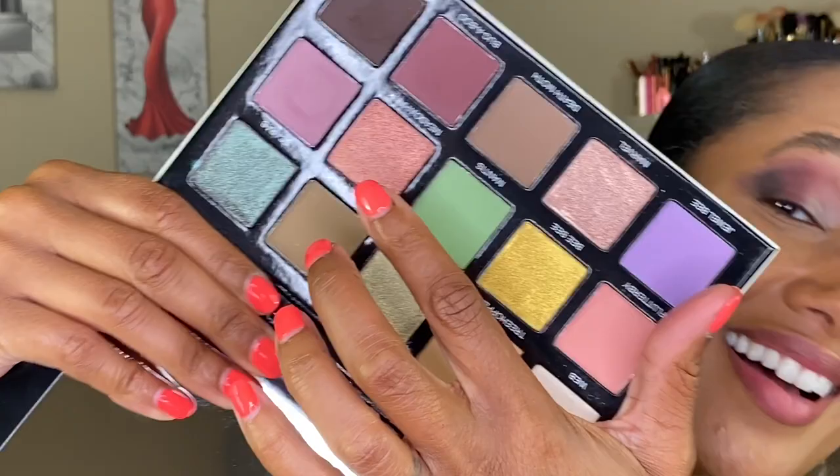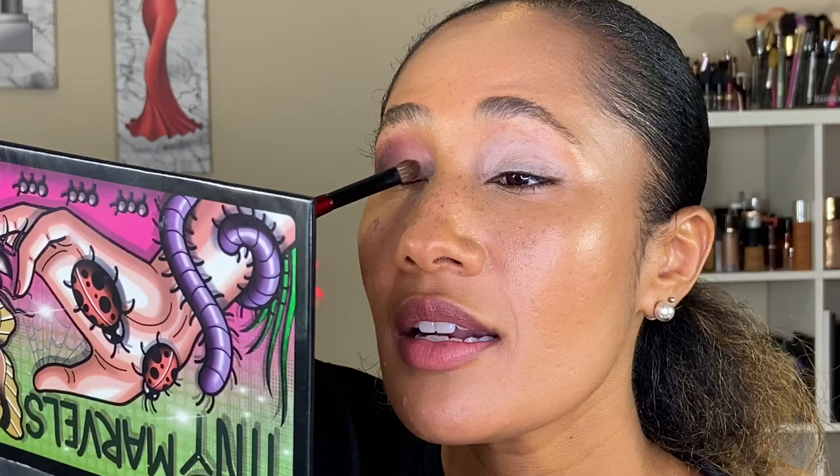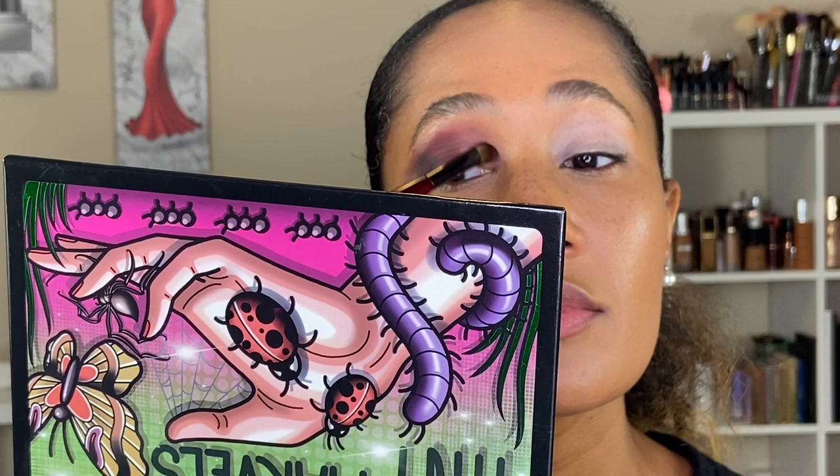On to Meadowhawk — so excited for this shade! Going in with my Sonya G Builder Pro brush, packing the shade called Meadowhawk onto the lid. Oh, it is just as pretty as I thought it would be. Going back in with the shade Spider and my BK Beauty 204 brush, working on the lower lash line, concentrating that shade on the outer edge of the eye only.